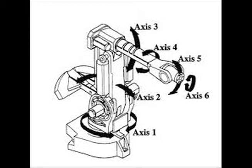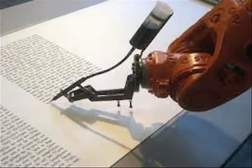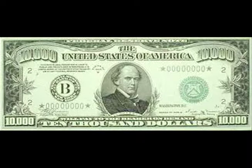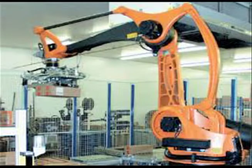There's a 6-axis system that allows them to move like an arm and also move 360 degrees. It also has detachable hands so the device can handle a variety of different objects, but they have a price tag to them. The cost can go from $10,000 to $100,000 depending on what the robot can do and who made it. The size of the robot can vary from 4 to 7 feet in length. It all depends on what you're using the robot for.